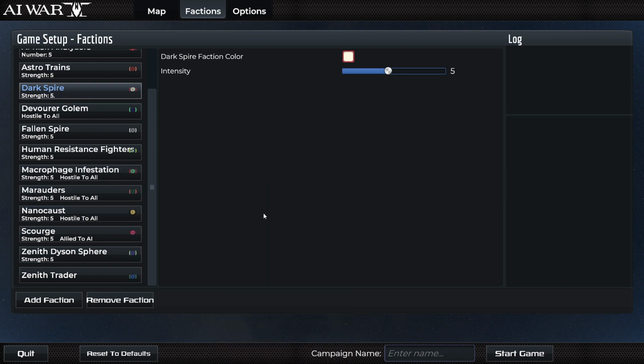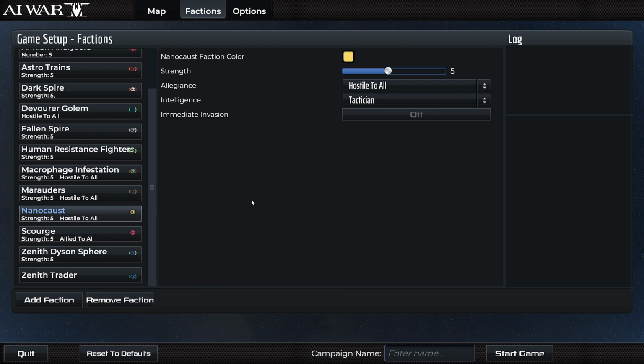Those of you who have seen the Faction Frenzy playthrough know that there was a big Nanocost infestation, and then I eliminated them, which allowed the Marauders a place to take hold, where the Marauders would not have been able to do anything otherwise. And that was complicated by Dark Spire in the area, which caused them to ramp up.